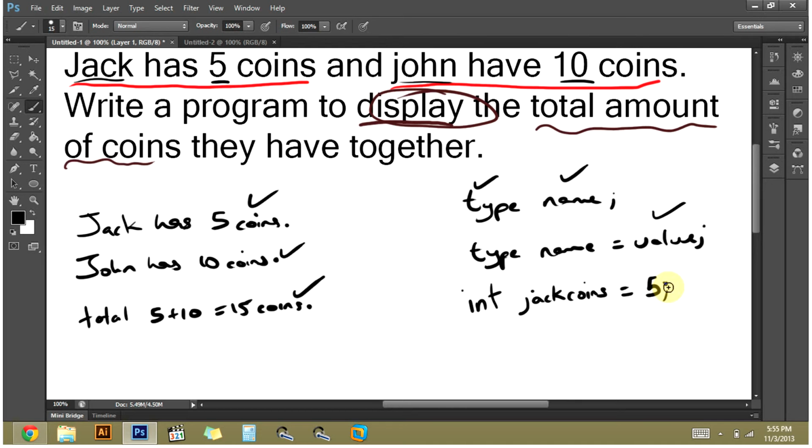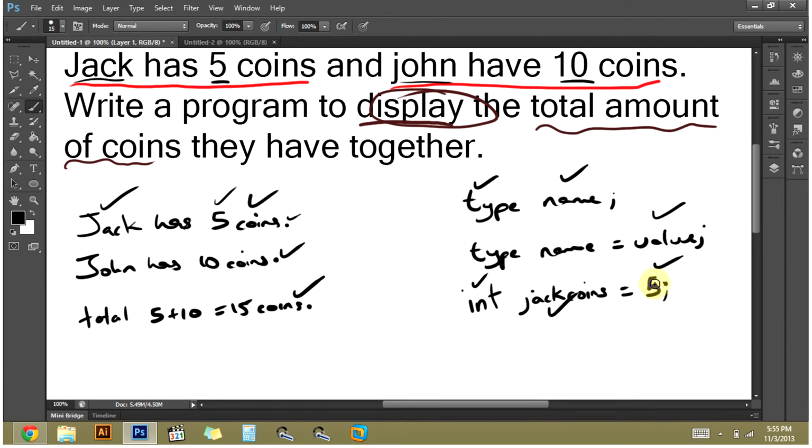Just to recap, when you're declaring variables, you give it a type, that is int, and you give it a name, like jackCoins, and the value, just like English. So it's not that different.